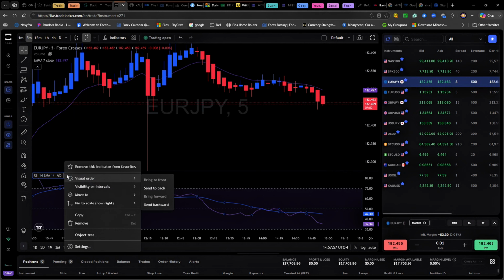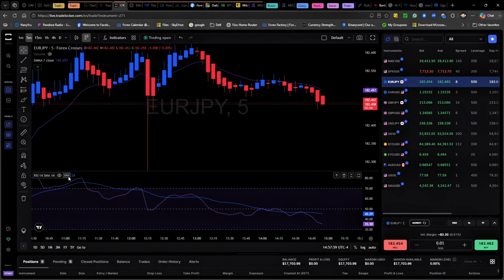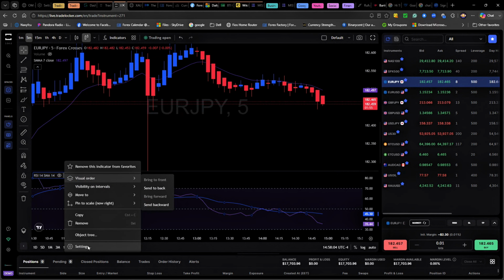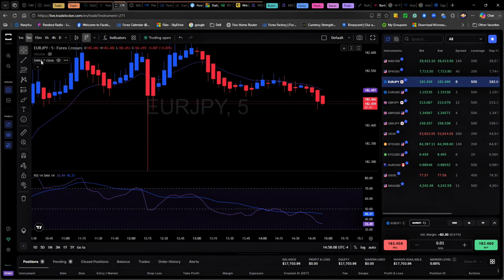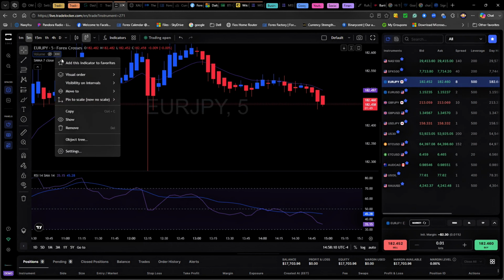But if I wanted to get rid of it, I'll select the 3 dots on it, and I can select remove. Same thing for up here. If I wanted to remove an indicator, click on the 3 dots, select remove.